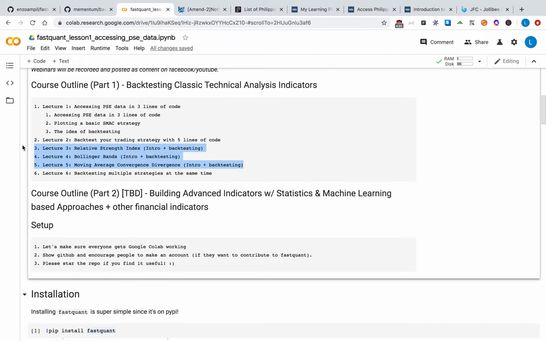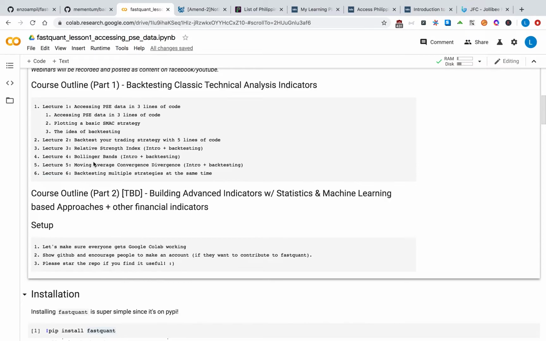But ideally, the goal is that after this, you could get whatever indicator you want and run a backtest on it. That's the real goal: teach you how to fish, instead of my making tutorials for each of the indicators. So hopefully by the end of it, we will be teaching you how to do that with your own indicator of choice. And most of them are going to be easily importable by this time, assuming we have the high level APIs down pat.